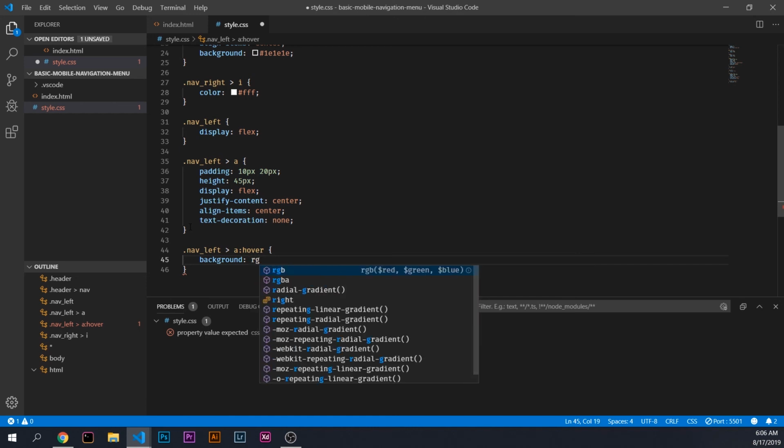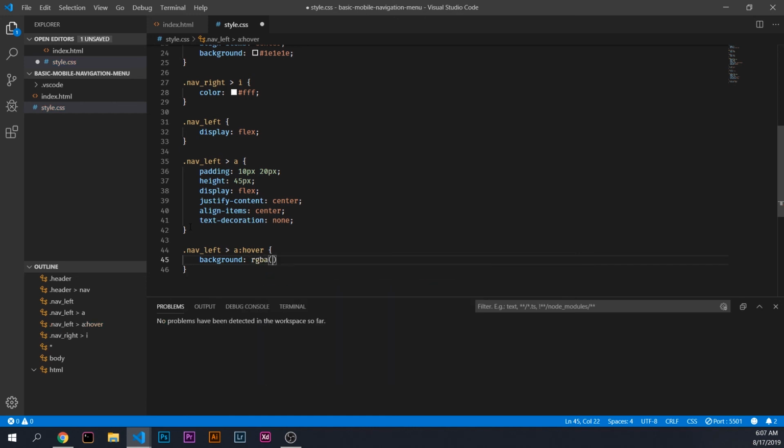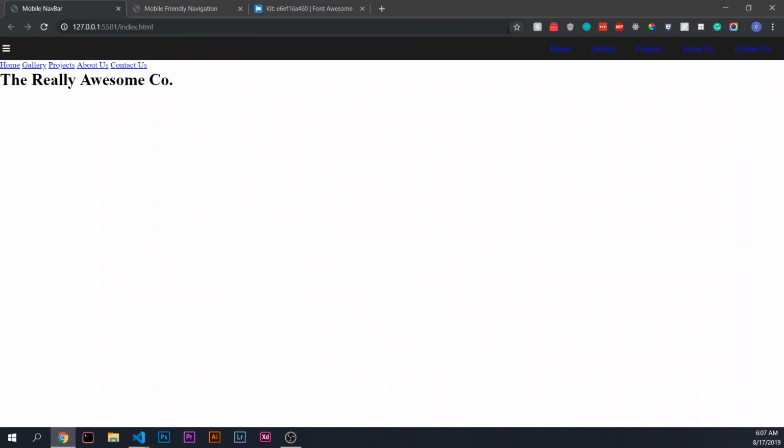We'll do RGBA, and we're going to give it that nice cyan color, and we'll tone it down a little bit with the opacity. So cyan is 0 red, 100% green, and 100% blue. And then we'll do 0.5 in opacity, so that it won't be a pure cyan, it'll be like an off cyan because it will be see-through, and you'll get the gray background there as you see here.